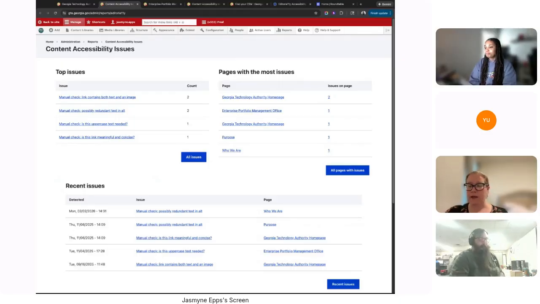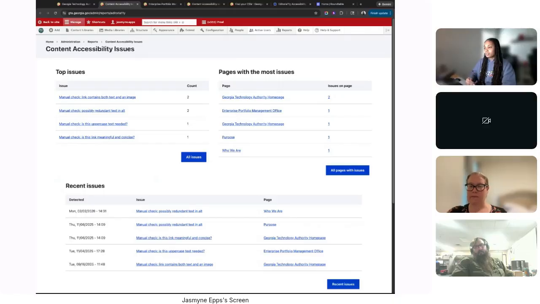Any other questions? Another question that piggybacks off of that one is, is this different than the flags that they receive in Site Improve? It may be. I think we noticed a few things that Site Improve wasn't flagging, I believe. So it's a good partnership with Site Improve and this tool, especially as you're creating content, because it's checking as you're putting things in.